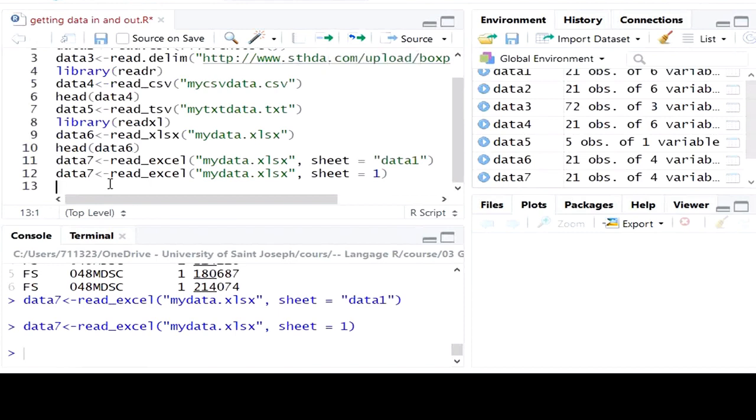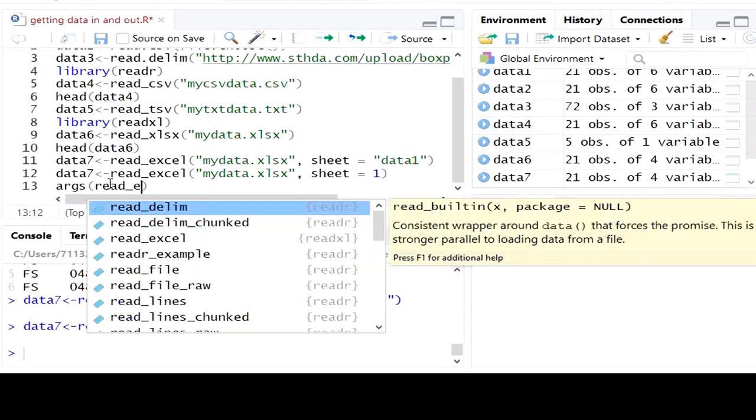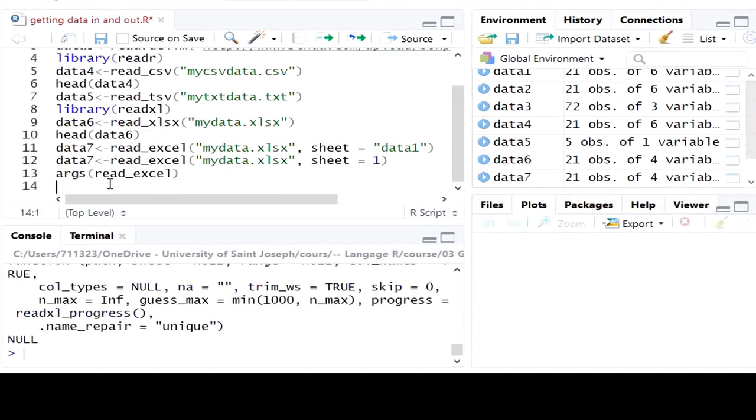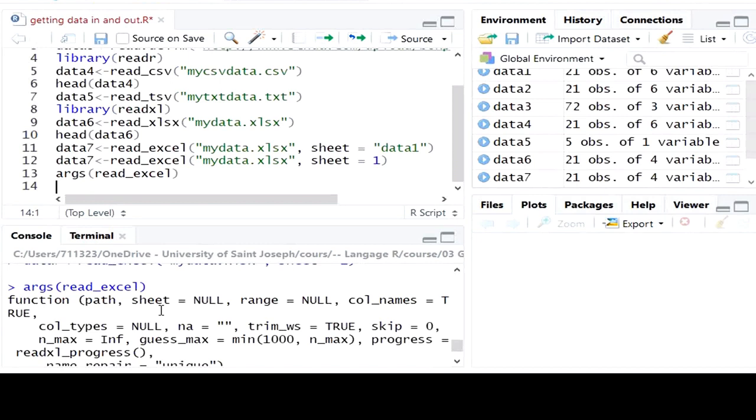Now, if you want to know the arguments of any function, like this one I've been using right now, you can use the args function to know what types of arguments I can use in this function. Like here I need the path, the sheet.